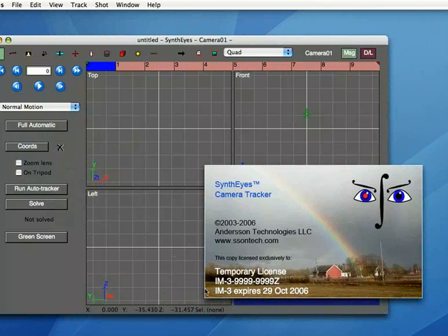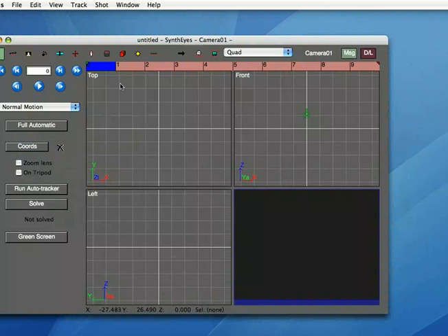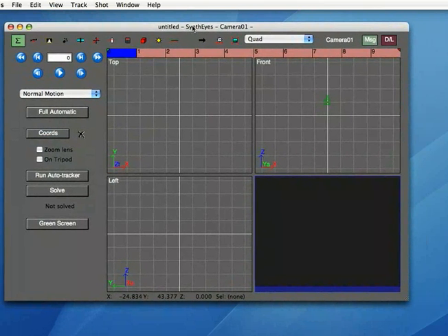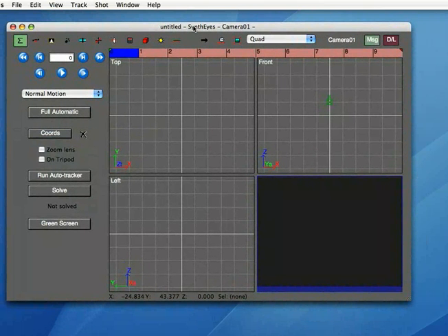At the bottom of the splash screen, you'll see your temporary expiration date. Typically, the permanent data is going to come back, either the same day or maybe the next business day. And when you get that, just be sure to keep an eye out for it. Get it plugged in so that you don't run the risk of not having the registration done when you actually need it. But that's all it takes, and you're ready to go.